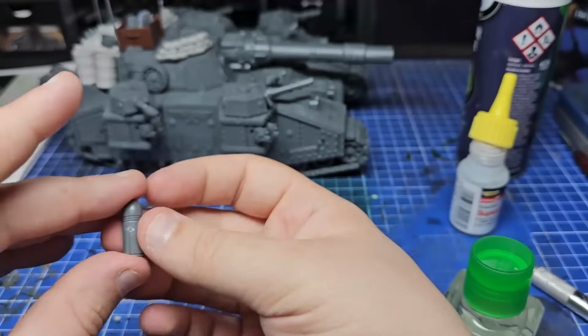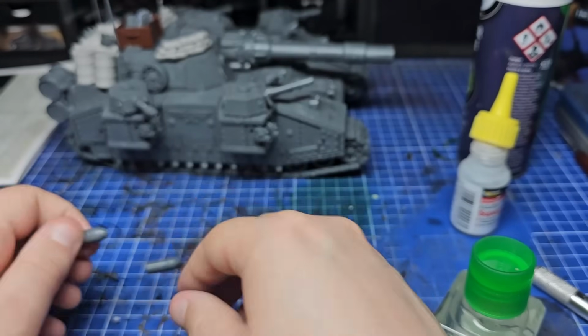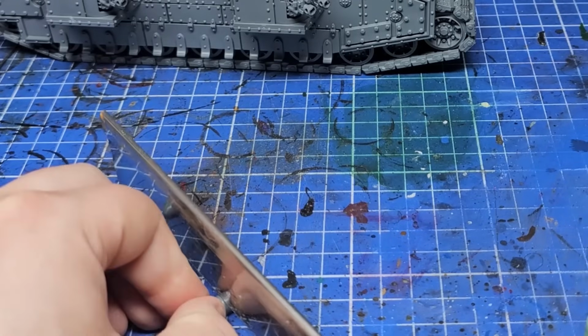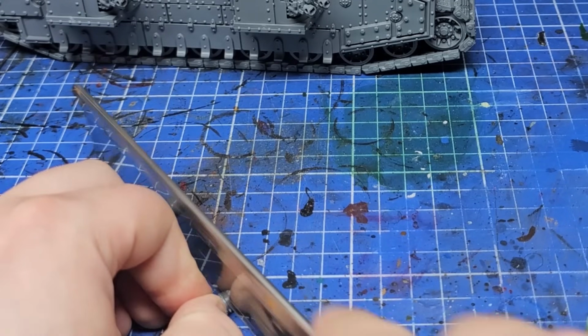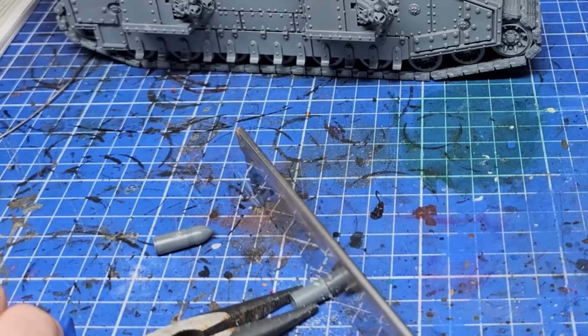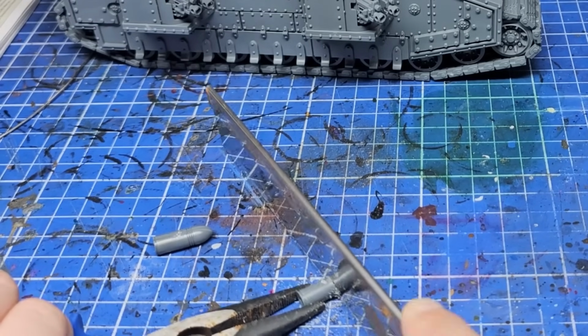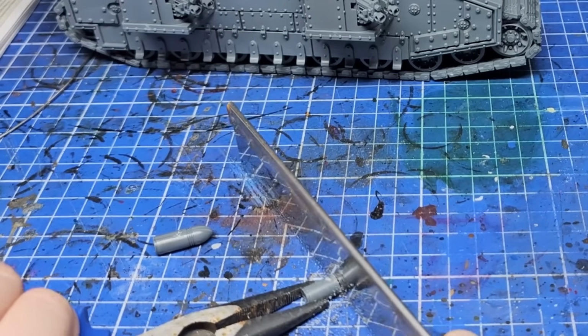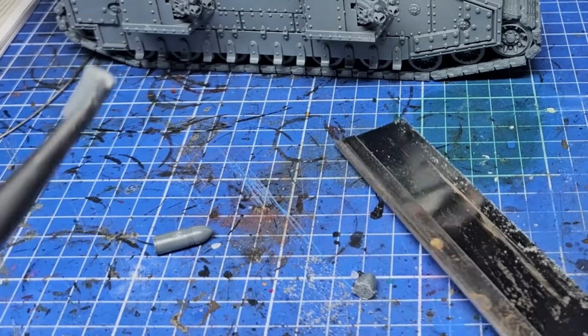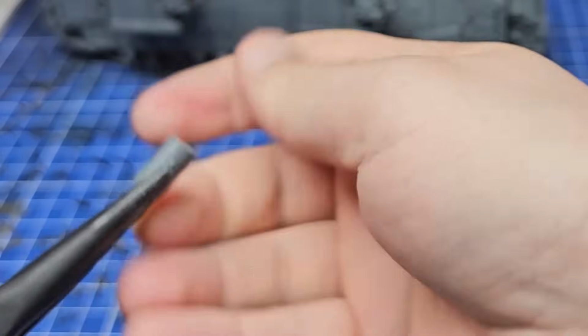I also had a fun idea of what to do with the shells that are included in the Baneblade kit, so I made these up as per the instructions and then decided to use them as empty shell casings. To do this, I held them down and cut off the active shell part, leaving just the brass below it. I couldn't grip it with my fingers, so I ended up using some pliers because they're so tiny they just wobble about when you're trying to saw them in half. Fighting vehicles are always ejecting brass, so I wanted to have these just to show that the tank's recently been in combat.